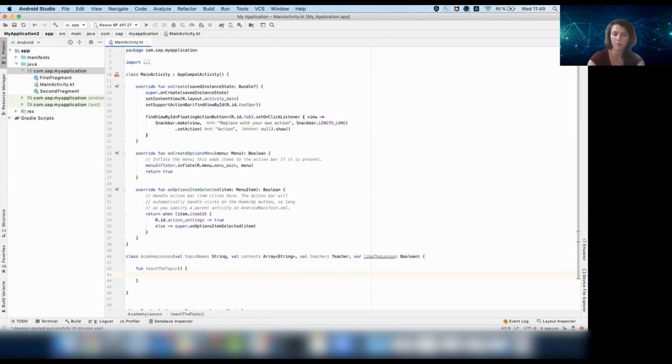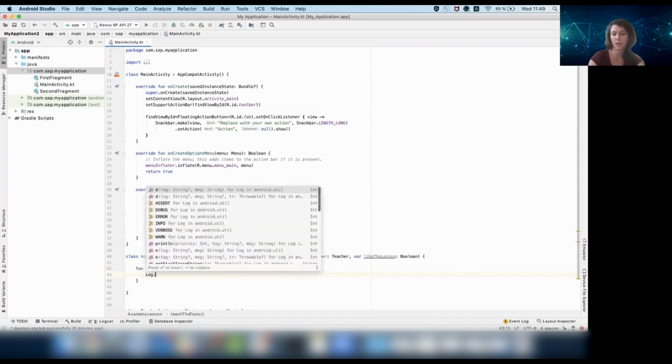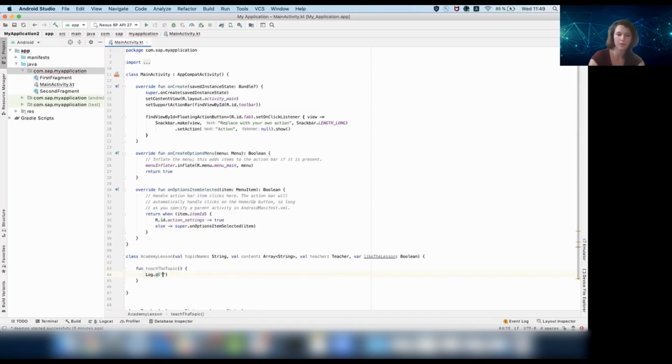So we can, for example, print the topic name. You already know logging, so I can write the message: Topic of this lesson is, and then the value of our topic name.